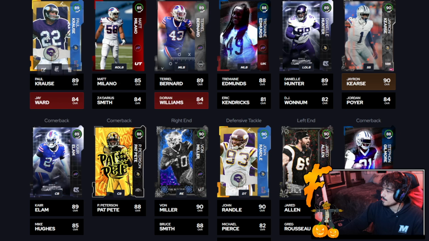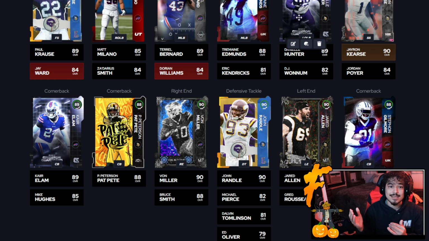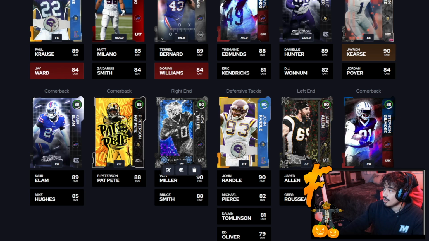But this defense with Paul Krause, Jaron Kearse, Terrell Bernard, who is a lurk artist, good edge rushers with Danielle Hunter and Von Miller, and then you can put John Randall in the middle, and probably Jared Allen in the middle as well. I think one of the most underrated things about a theme team is having good pass rushers, so you're able to cheat in other spots and fill those holes. So the fact you're using all 4 linemen on this theme team, Von Miller, John Randall, Jared Allen, Danielle Hunter, to me is amazing. Also, Kyle Elam, Patrick Peterson, and Stephon Gilmore.